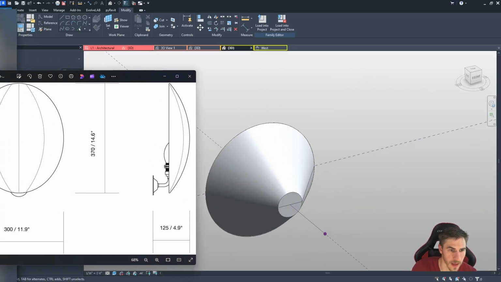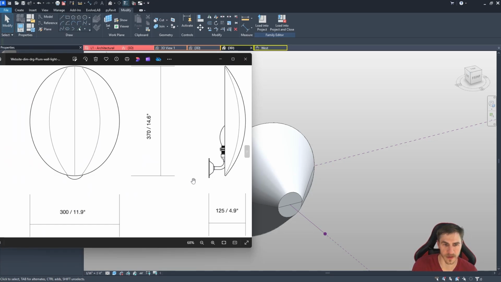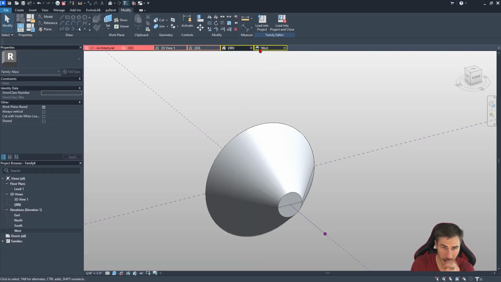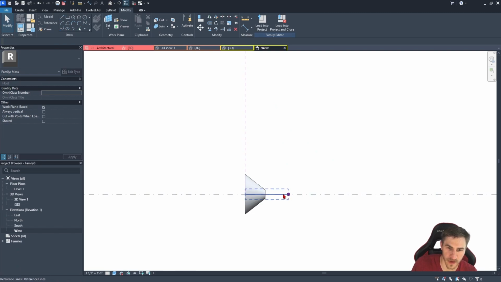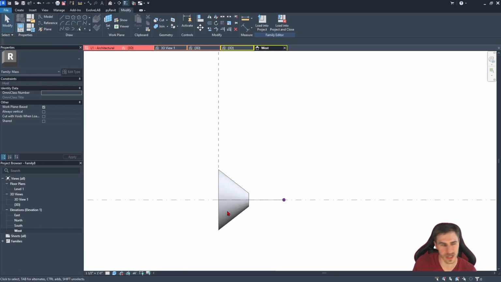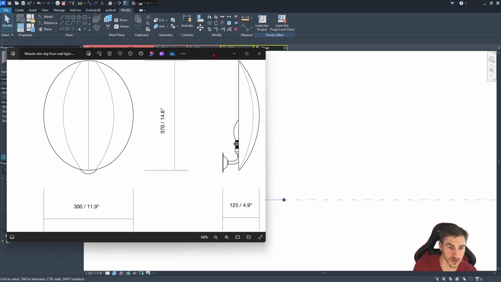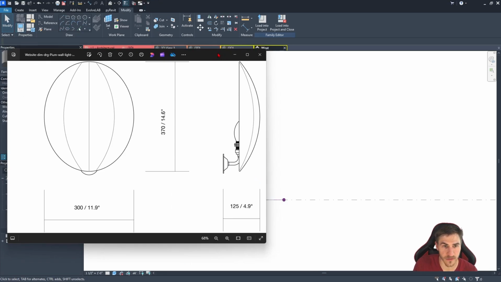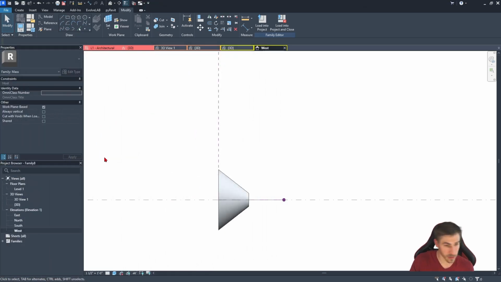So this is basically just that back portion of the light fixture itself, and then we're going to draw this cable coming out to the actual light source or the bulb. So here we go. Continuing this on, we can go back to our west view. And again, if I have this as my center point, I basically just need to draw a curve that I'm happy with and using some of these dimensions that are close. So again, this is not going to be the most beautifully accurate, perfect. I can try and get this profile more accurate if I wanted to, but because it will be behind a wall, this is going to be quite close in my opinion.